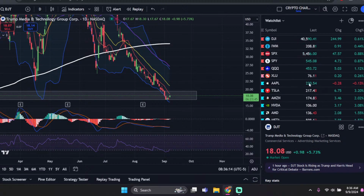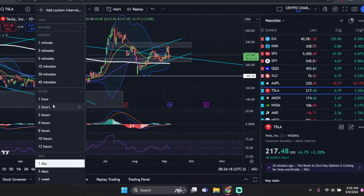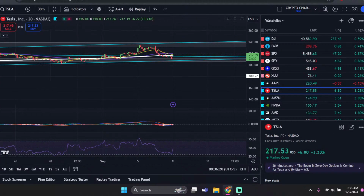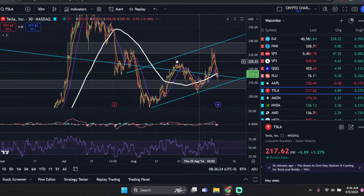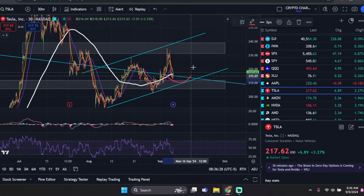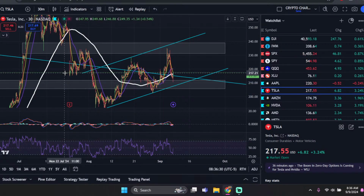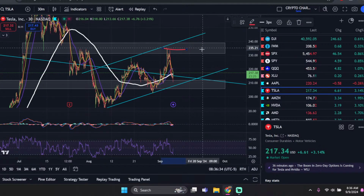Tesla, if we go over and look at something like Tesla seeing a nice upside move. Remember, this thing does not want to continue to curl down. The 30-minute curls up. We can see some positivity. What we're overall looking for here is, are we going to be able to break through and keep this structure, right? The left, the head, the right shoulder, kind of a wonky head and shoulders, but pretty much you're saying up in this area, we said 234. It looks like it's going to hit 234.